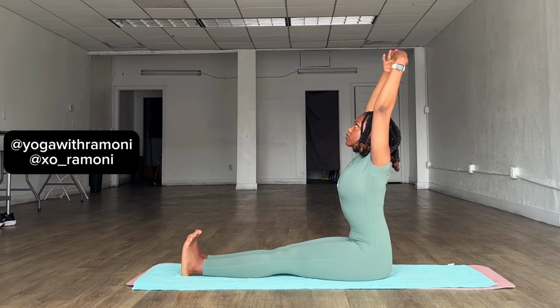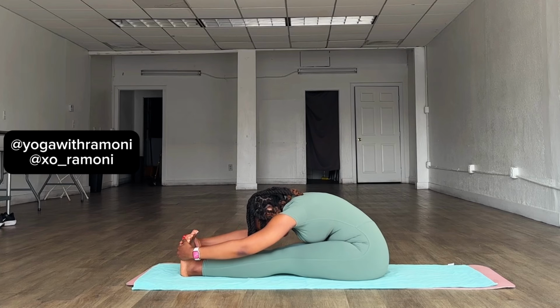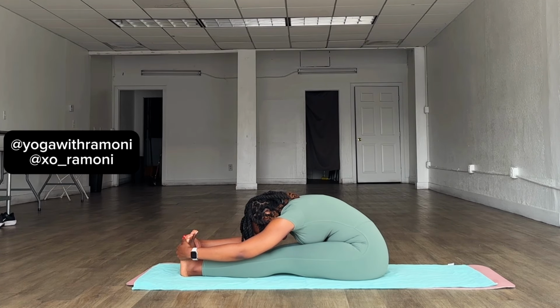Take an inhale as you lift the arms up high and exhale, forward fold. Let's make our way into a cross-legged seated position, bringing the hands to heart center and taking some deep breaths.